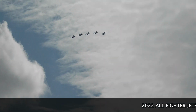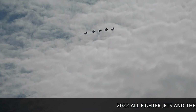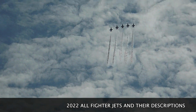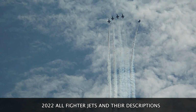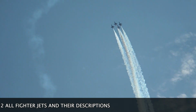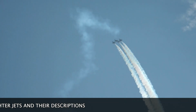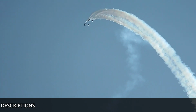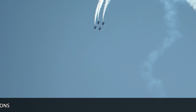Most fighter jets in modern air forces belong to the fourth generation. They are maneuverable, carry advanced radars, and are extremely adaptable. Fifth generation fighter jets are the latest and the most advanced machines. Not only do they have stealth characteristics, they are also equipped with the latest avionics, data links and sensors. Let's check out most of the fighter jets actively flown today.